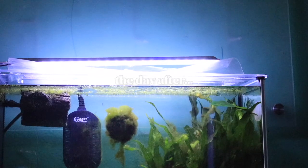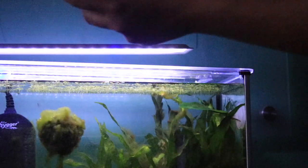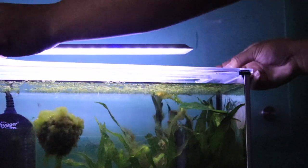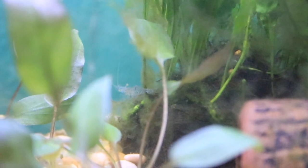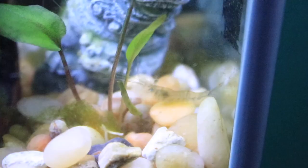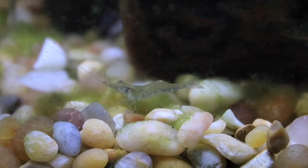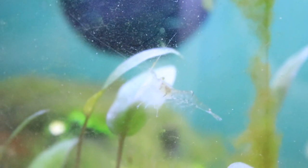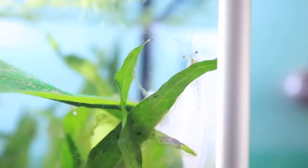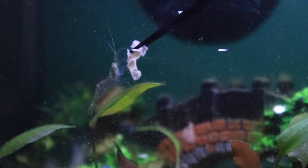Shrimp are well known for jumping out of the tank if water conditions aren't right or they don't feel healthy. To counteract this, I used a canvas mint and craft material from Amazon, taped a few pieces together to make it longer, and covered the openings of the betta tank lid. I chose ghost shrimp because I love their transparent look — it's really unique to watch them interact with the tank. Also, bettas are territorial so shrimp are good tank mates, and at about 25 cents each, if they die due to water conditions or if my betta decides to eat them, I won't be losing a lot of money.